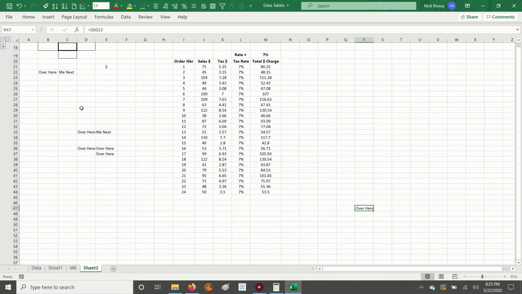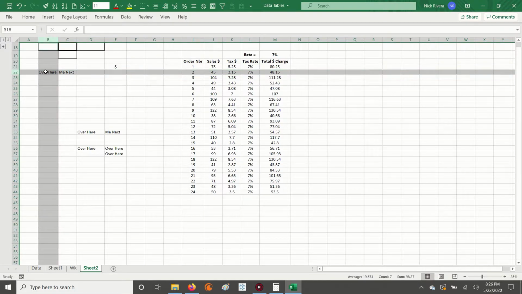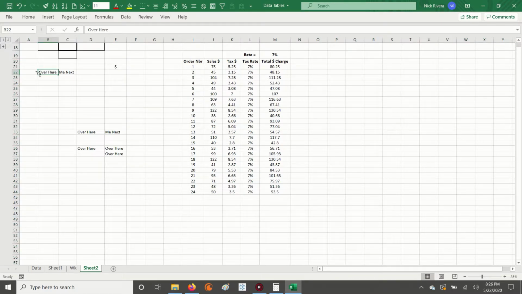Okay, ready? So what happened here, if we go back to the formula, right? We told Excel, in our formula, I want you to lock the column and I want you to lock the row. So effectively we're saying, Excel, stay locked on column B and stay locked on row 22. So stay locked at this address, right? That's what the $ sign says, and that's why when we copy this formula and paste it anywhere else, it still gives us the same value, right?